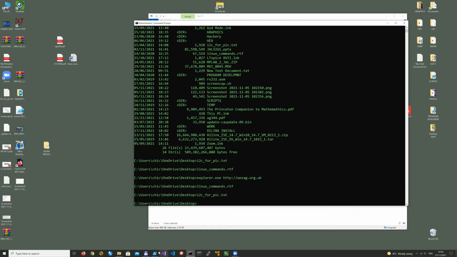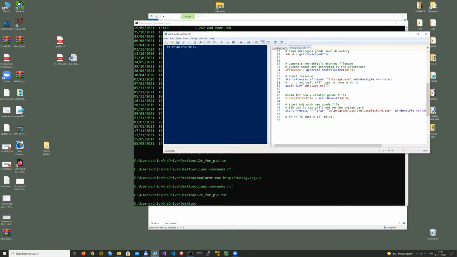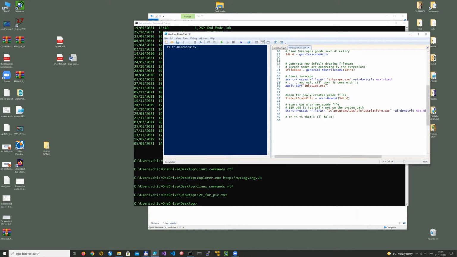Let's see if I can do the inside a program one. There's a program for something that I'm doing for Jim at the minute. And there's the start process, which will start Inkscape fully maximized. And that one there will start UGS, which is something to drive the hurdy-gurdy.